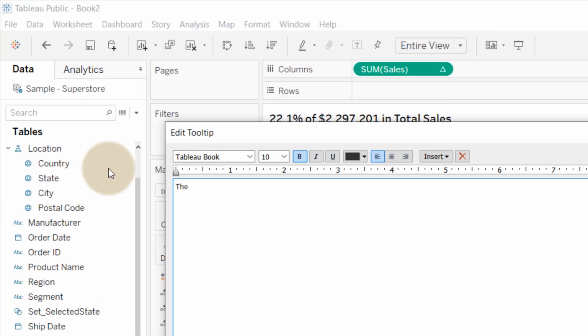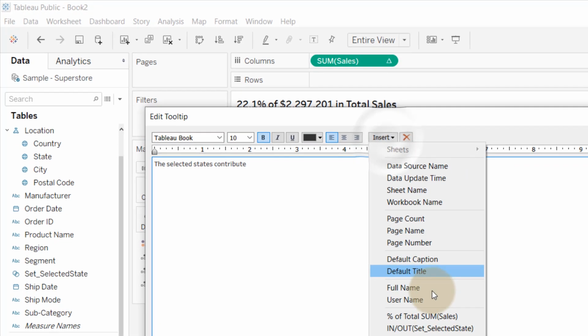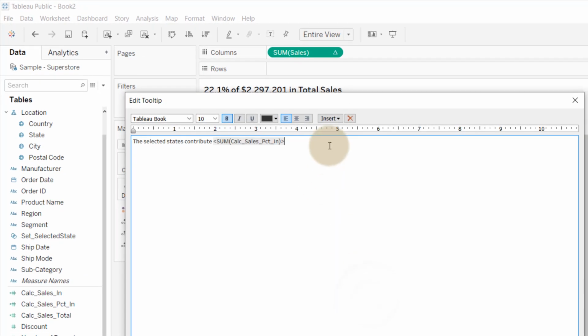So we can say the selected states contribute percentage. We need the percentage here, right? And then I'm going to open paren, and we need the sales in, right? That's the actual number of, and now we need the total sales.